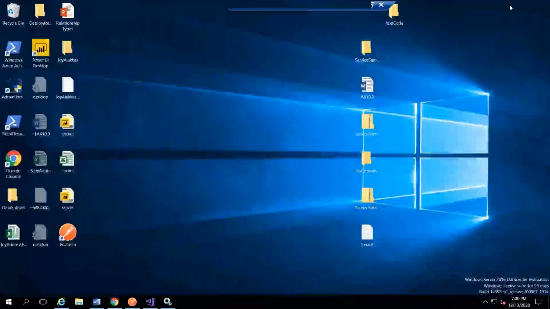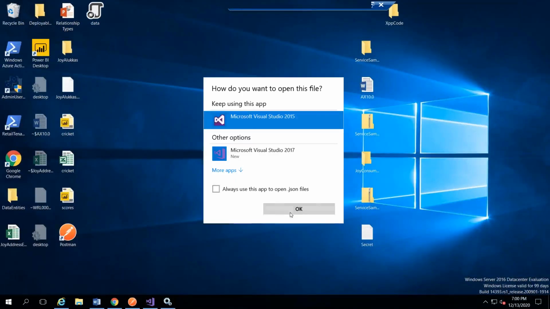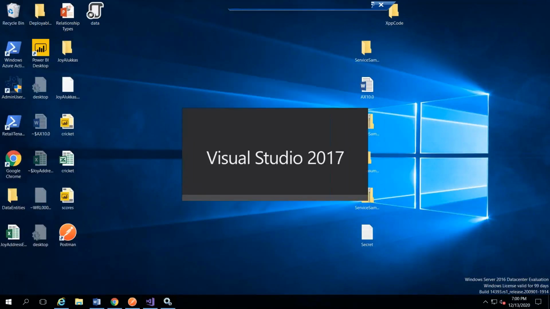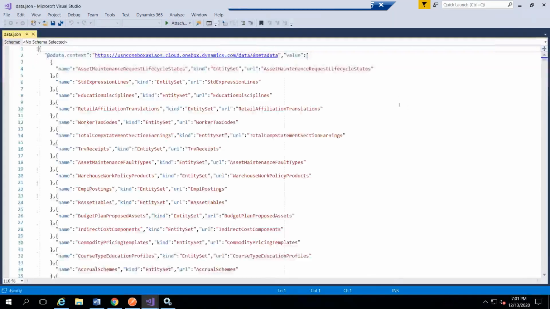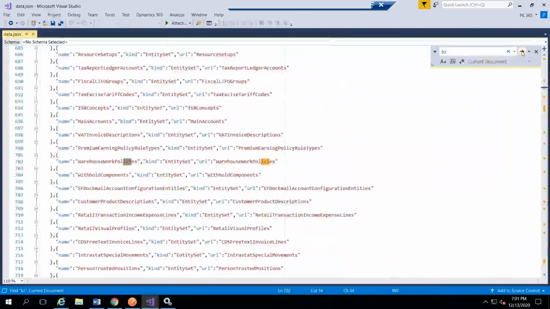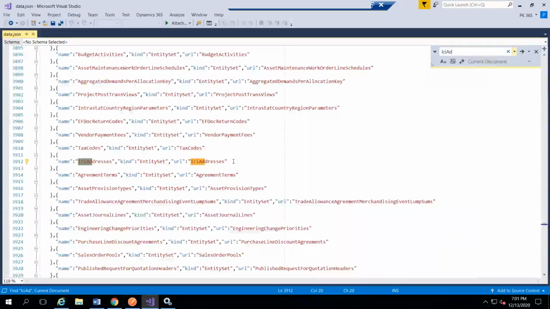Now if I open the JSON, one second, you can see data.json. Let me open this. You will see this is interesting here. Now let's see whether we have the address entity or not. We have created ICICI address. You can see this is the list of entities. Now press Ctrl F and check ICI, and then let me search. Where is this? Can you see this? Now it has created the entity, ICI addresses. Good.